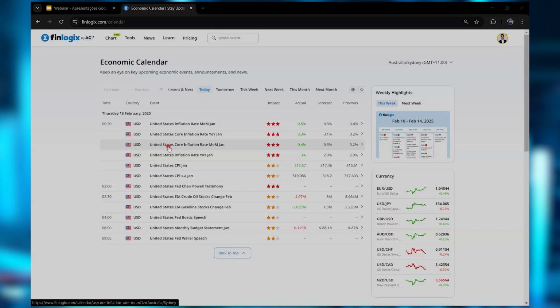So in January, that is this one that we had. That's the month over month, January. So we have here month over month, January, year over year, January, month over month, January. This is all the release from January. It could be December. It always comes a month later. Today we are in February, so it comes up to be last month. In March, it will come up to be the February one, and so on.